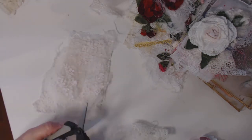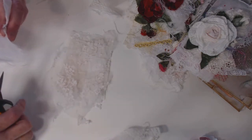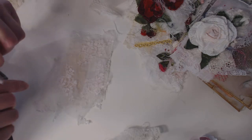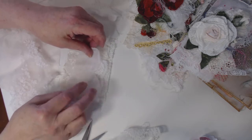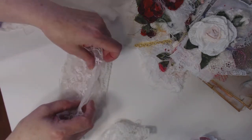There we go. Okay. Now, it's so light that when you first tear it off, you probably think, well, that's useless. But once you layer it under there, the color's gonna show up. So we'll just lift this pink back off, and I'll just lay down a little piece of pink, probably double layered, right in the middle, and that'll give me the color dimension that I want. That's fine. And we'll just put this right back on here.